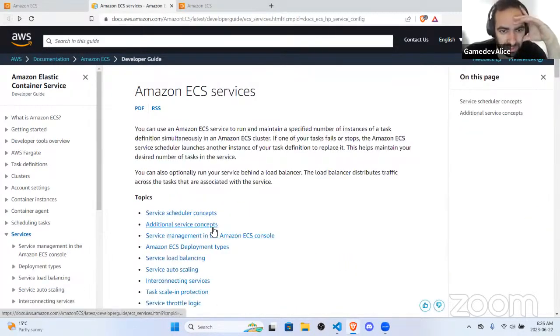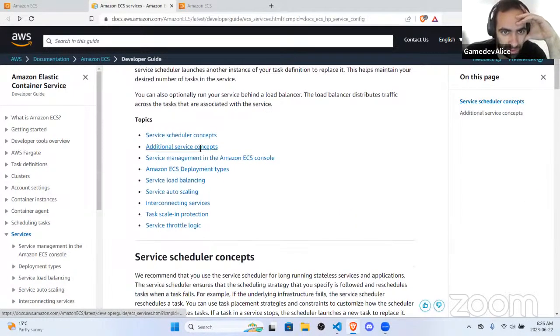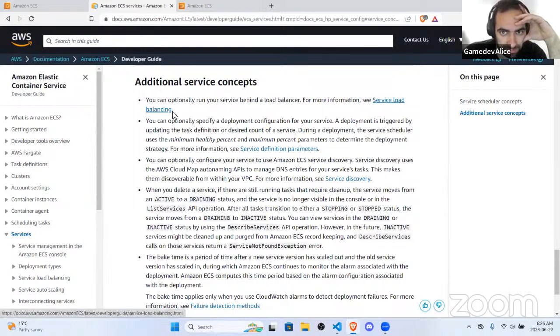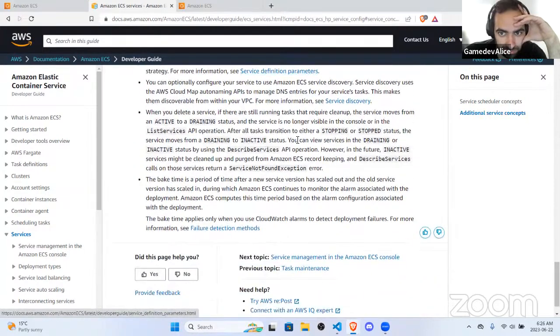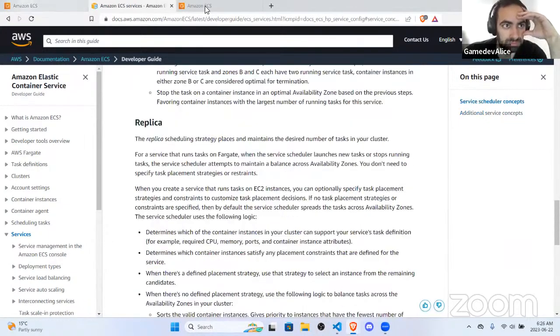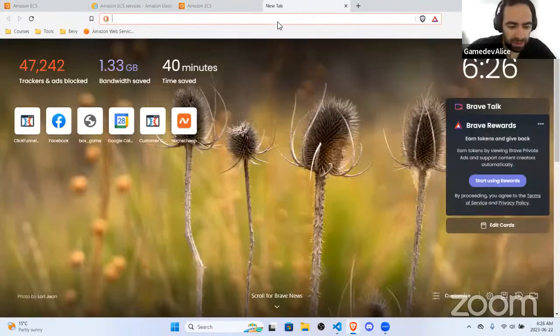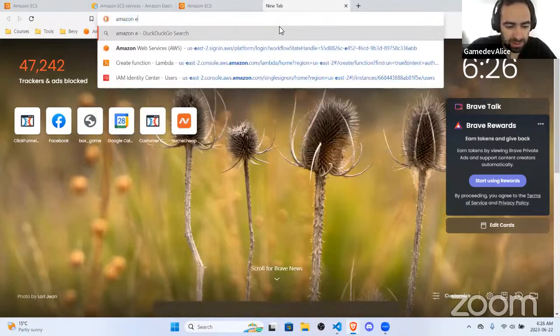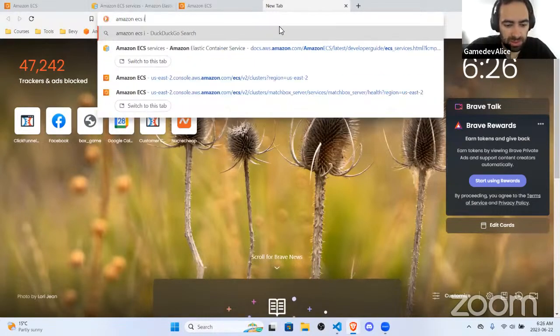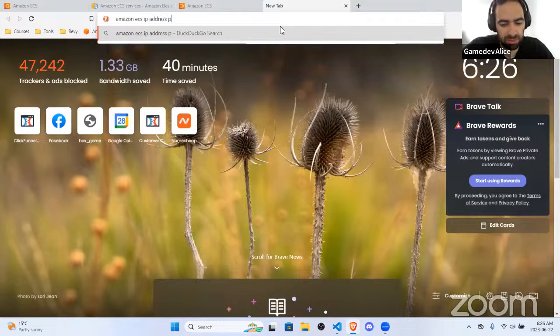No, I don't think any of this is helpful. Amazon ECS IP address, public IP address.